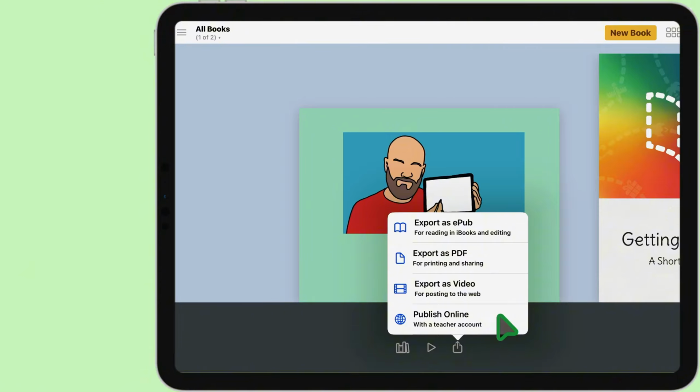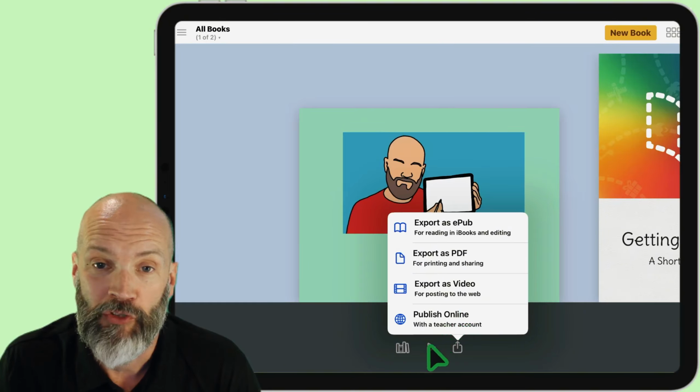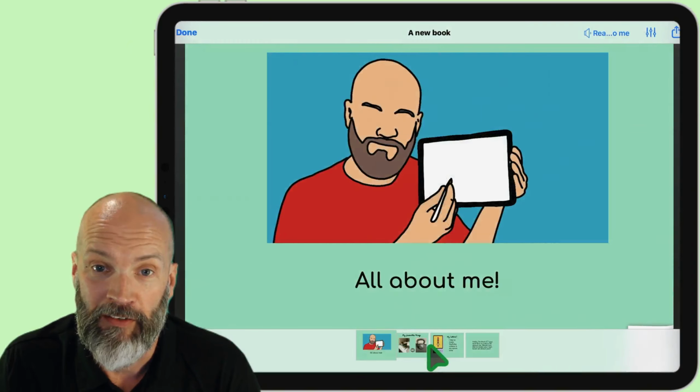The other option, of course, is to use this actual app and the iPad as your digital exercise book, so you wouldn't necessarily need to share it. You can just use that as your record keeping. Well, there you have it, an easy way for your child to record their work and ideas without having to use an exercise book.